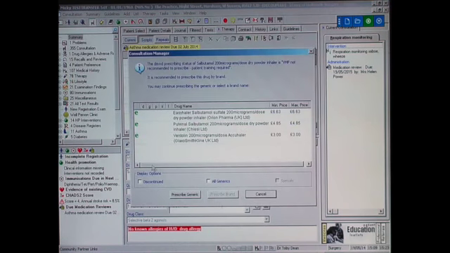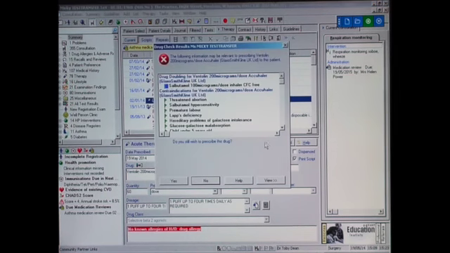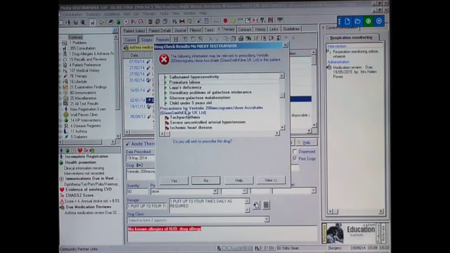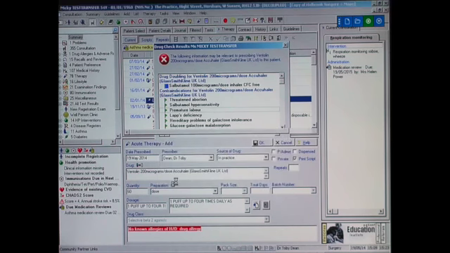Sometimes it does this. I don't actually really know why it sometimes does that. Sometimes it's not actually very intuitive, but essentially you would soon get the hang of it. You click OK, and it gives you a lot of the safety information about the medication here in case there's an obvious contraindication that you might have missed. And if you're happy with that, you still want to prescribe it, you hit yes and proceed.